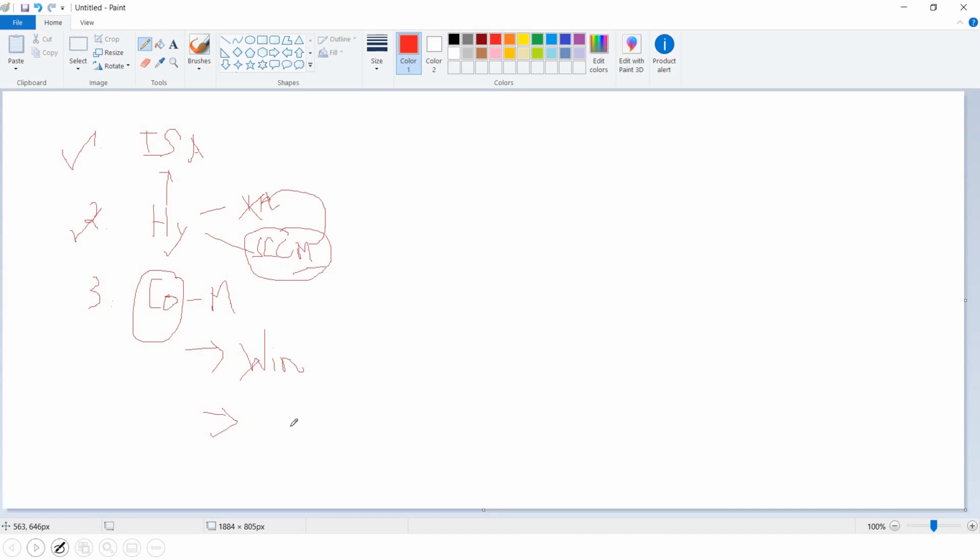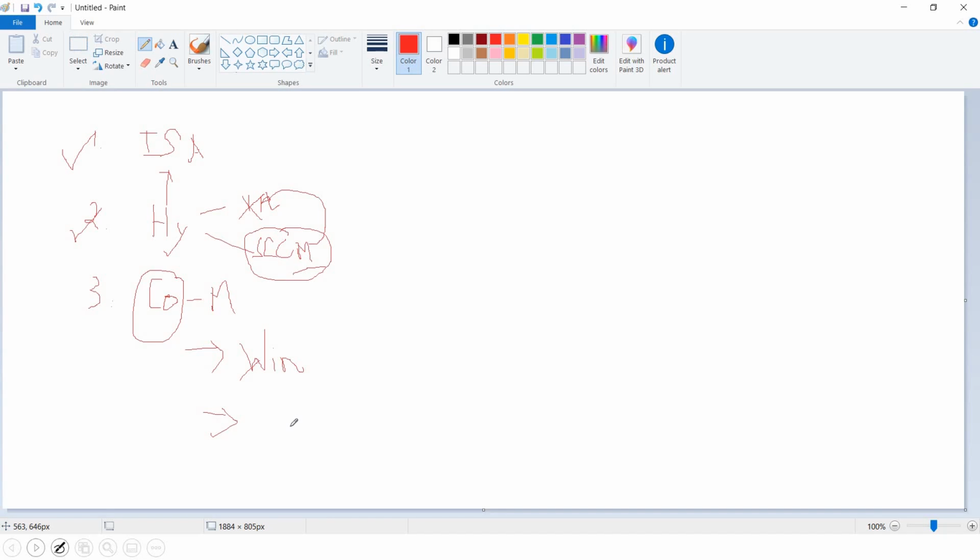So by default, let's just say that I have an Android device or an iOS device or a Windows device, and I have enrolled it to an MDM, not just Intune but any MDM. Let's just say Mobile or any MDM, Meraki or any MDM. In that case, we won't be able to enroll that device to another MDM unless and until we unenroll it, right? So similarly, if a device is being managed via SCCM, that device cannot be managed via Intune unless and until we remove the SCCM config client from the device.